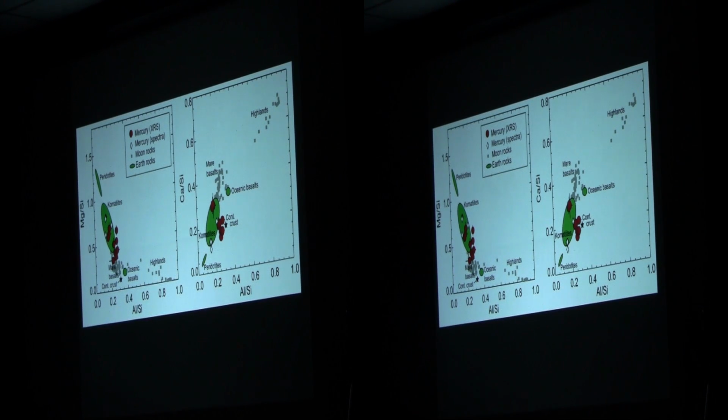Yeah, so you've probably all heard of a basalt, right? A komatiite is kind of like a more extreme basalt. It's when you get way more melting of the interior. You can get over 50% melting of the mantle. So it's a rock that forms when the interior is really hot, and they're only found very early on in Earth's history. So there might be a lot of these kinds of rocks on Mercury's surface, suggesting that early on there was a lot of melting and volcanism erupting onto the surface.